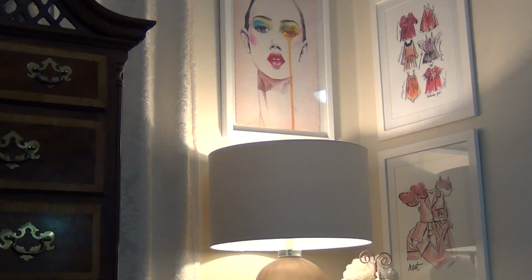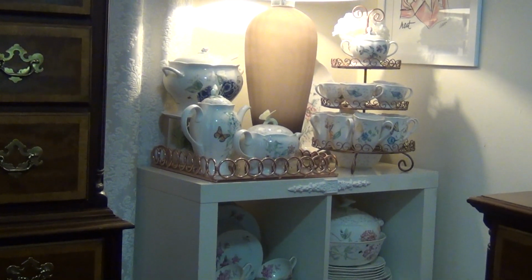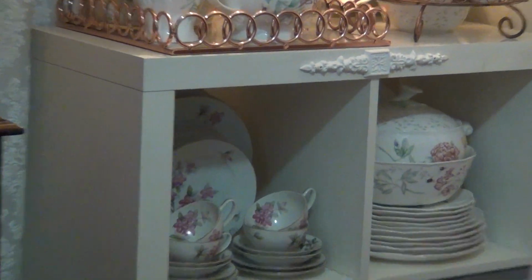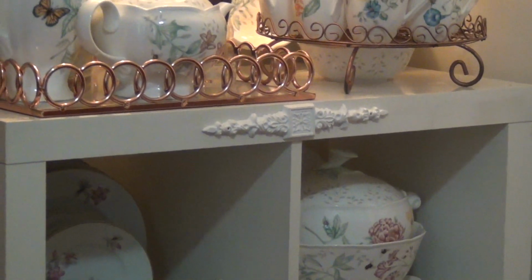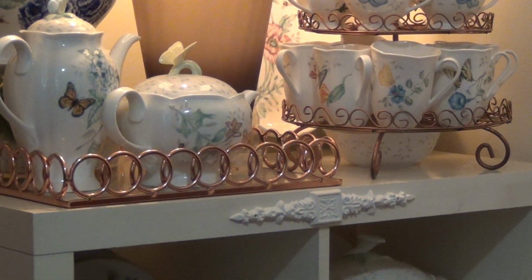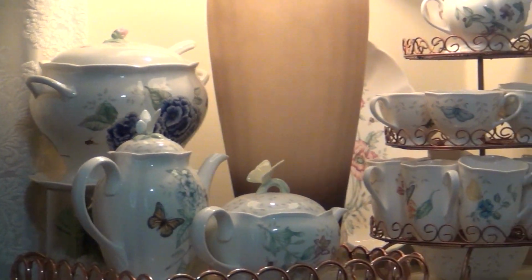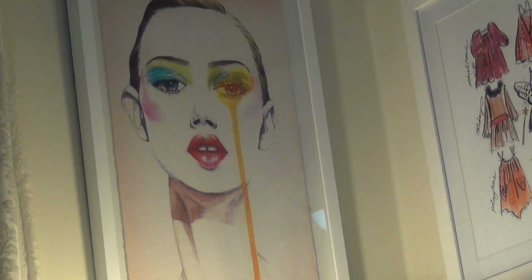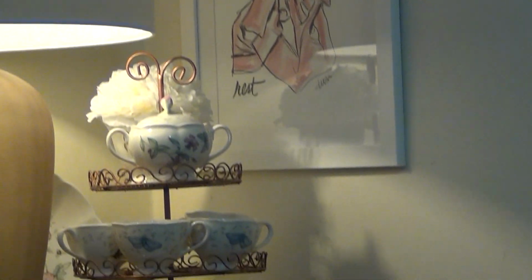In this corner I have 3 pretty frame pieces from TJ Maxx, and that lamp is also from TJ Maxx clearance for 30 bucks. And all these dishes I got at the same thrift shop that I'm sad to say is no longer in business. And I actually miss going there on Saturdays to see the new stuff, but I was so lucky to be there that day when I grabbed these dishes, and I paid like $100 for this set. And there's another set on the bottom that I've never seen the pattern before. I believe that's an older pattern, and I got that for $30. So I was very happy, and I don't have anywhere to display them, so I display them in my room and just love looking at them.